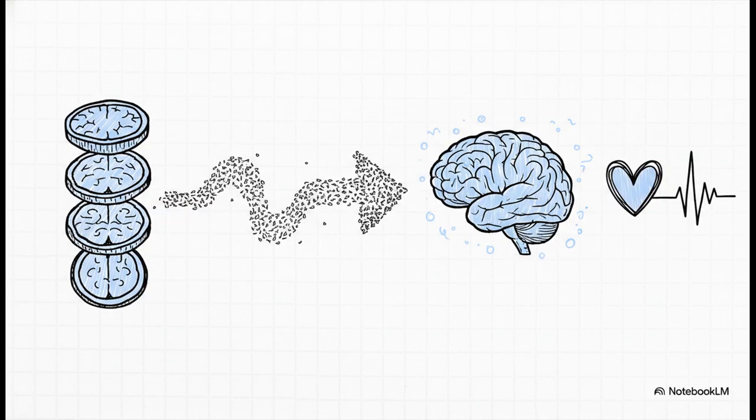And maybe the most important part of all? It's literally saving lives. When someone gets an MRI or a CT scan, OpenCL helps doctors take all those flat 2D slices and rebuild them into a detailed 3D model of a person's body. This means more accurate diagnoses and much better planning for surgeries.